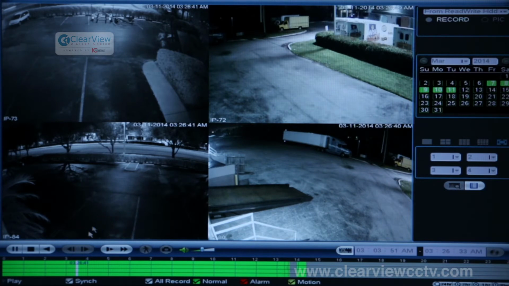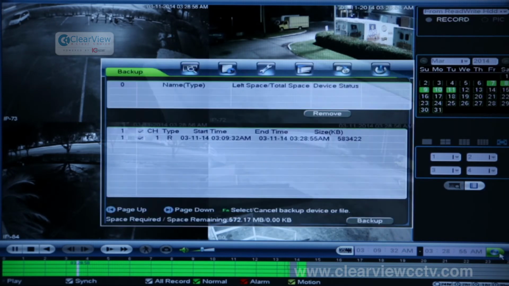So through the backup, if I want to go ahead and save a clip, all I do is select an incident. Maybe perhaps there was something going on in this screen. I would go ahead and cut the scissors to virtually clip that videotape. I can go a little further along. I can even do fast forward and use my regular control buttons to go further. Once I'm done, I click it again, and then I go ahead and click on the backup.